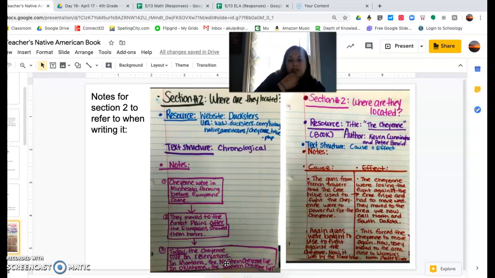So I'm trying to kind of follow that chronological structure. Think about when we took notes. Originally, that lesson I taught you about section 2 was noticing text structure. Well, if the writers of the sources we read use a certain text structure to help organize their information, that's something we might want to keep in mind too.